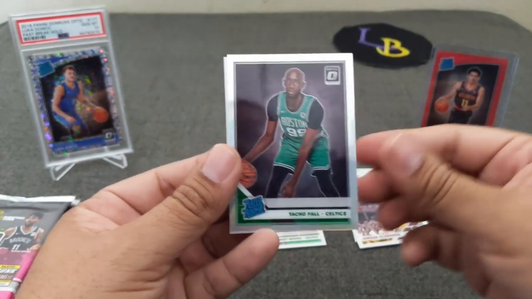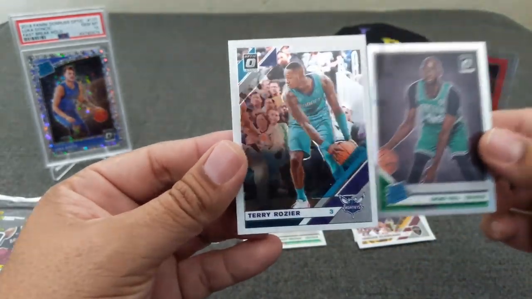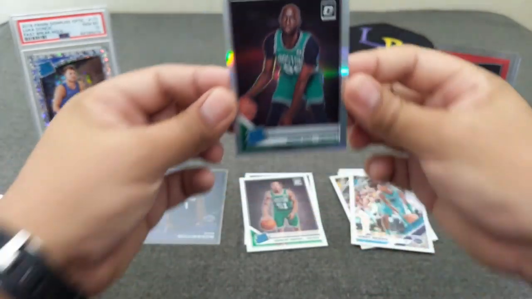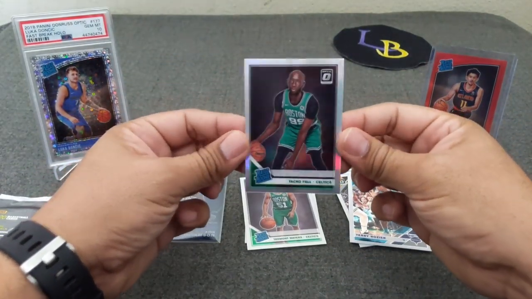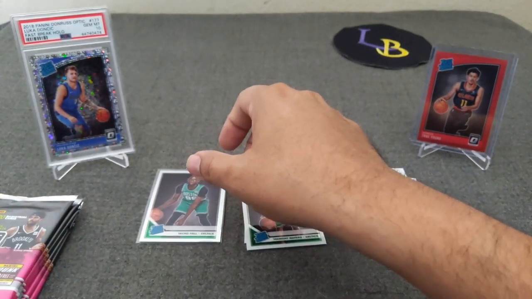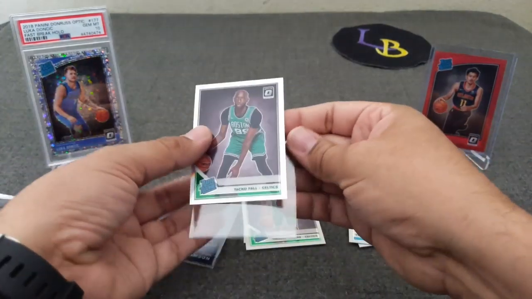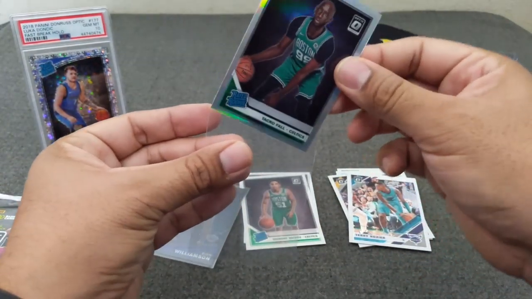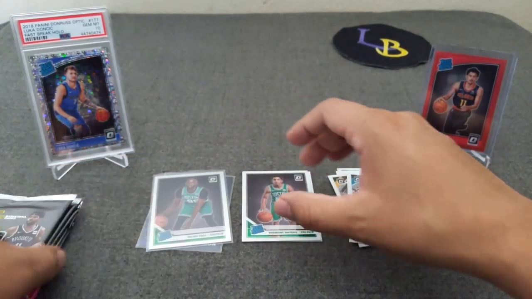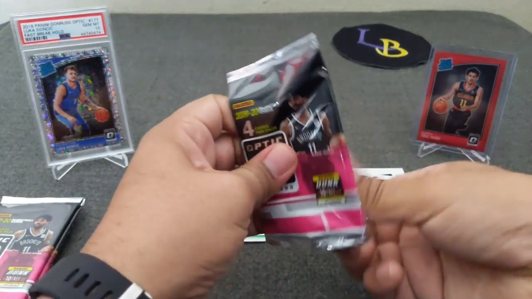Ooh, nice, we got a holo Tacko Fall from the Celtics, and Rozier. That's a nice little hit. So get the line down there. Yeah, these are really nice looking cards. Tacko Fall. We will sleeve all rookie holos. Well, maybe not all of them, but this one's a good one. This guy's getting some playing time, so we'll keep him there. All right. We are off to a good start, that's for sure.